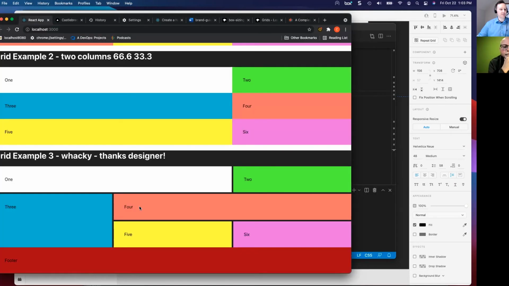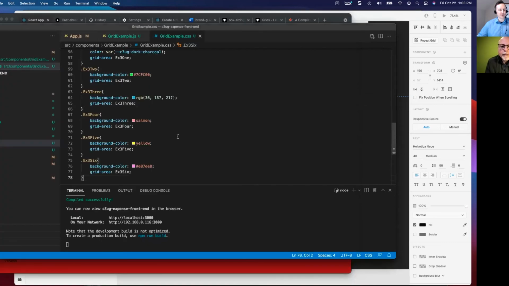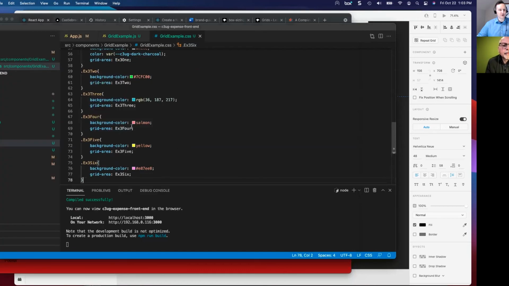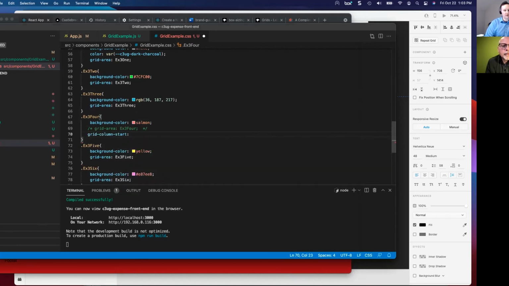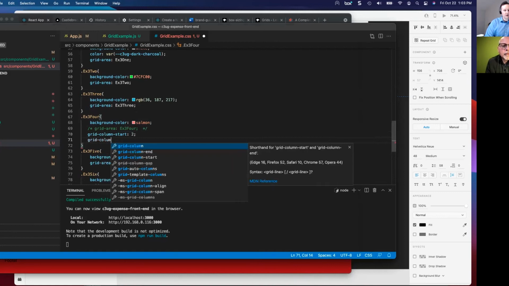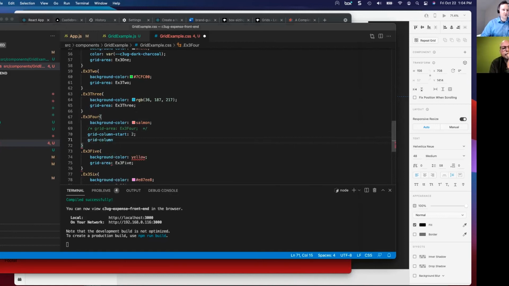Well, just for fun, referring to the element labeled as 4, if I really wanted to, I could say grid column start 2 and grid column end, I could give it 3, 4. So it'd be 4 it would end on. I could say grid row start 2 because the top would be the first one and this would be the second. Grid row end 3. Named areas is more intuitive though. So again, what I was saying is instead of grid area EX34, I could go grid column start and grid column end, you got it, right? Same with rows.